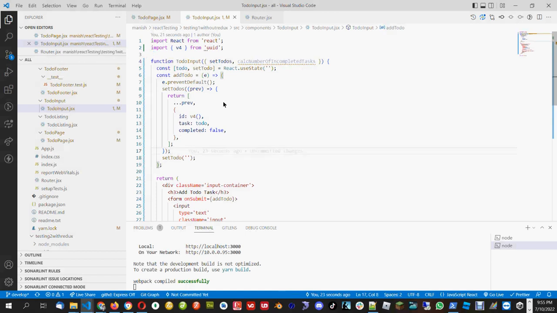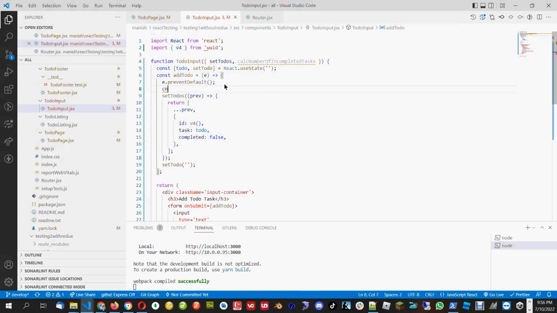I can do it in a number of ways, but the simplest thing will be to call this as a separate object. So let's put it as an object.